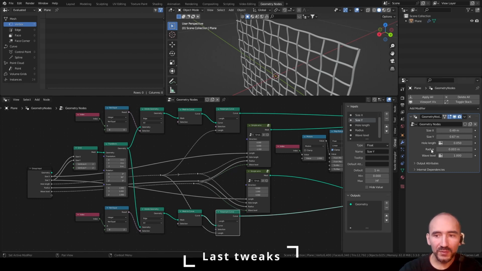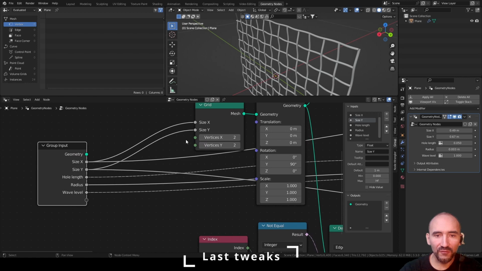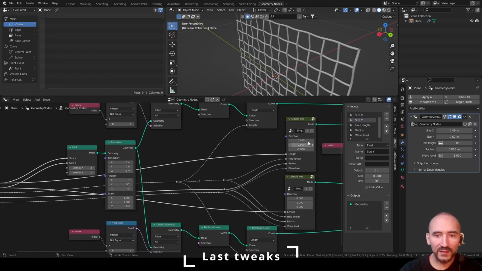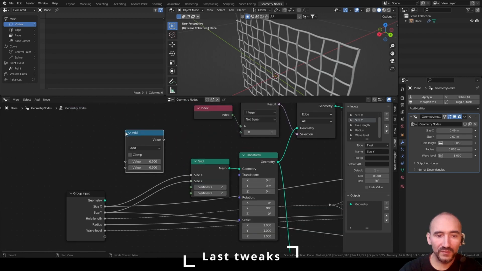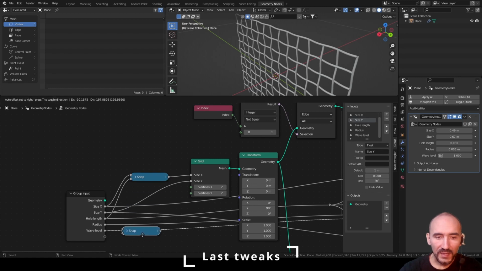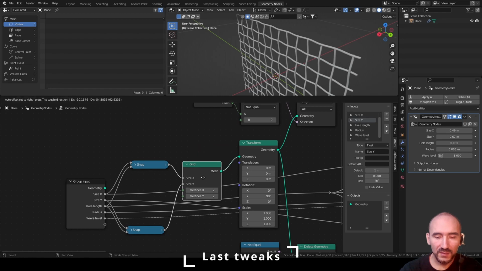We know the step. The step is the whole length. So we need to adjust this size x before using it in this grid node and the length of the simple wire. We have to snap the size x with the whole length, snap, and use it as the size x. The same, duplicate, size y, whole length, and link to the size y.